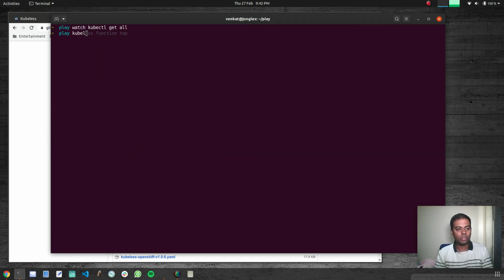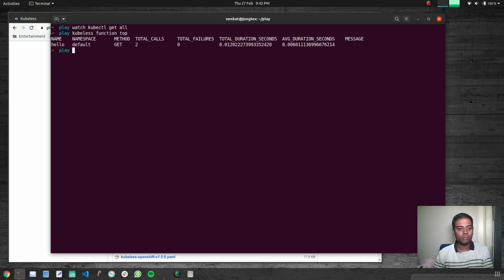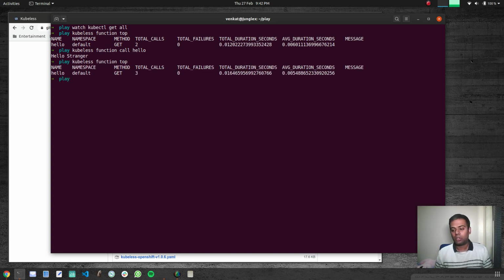And now if you do kubeless function top, we can see it has invoked the function 2 times. So we haven't invoked the function manually using kubeless function call hello. We can also do that, and because we've set up a cron schedule, it's going to invoke the function automatically.